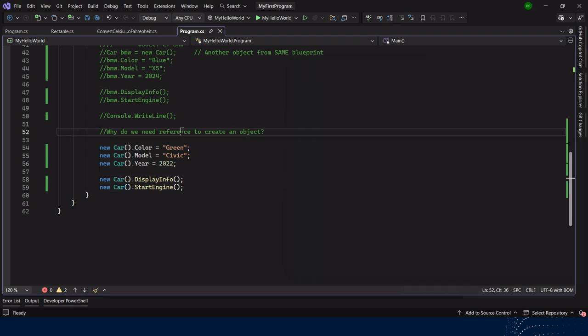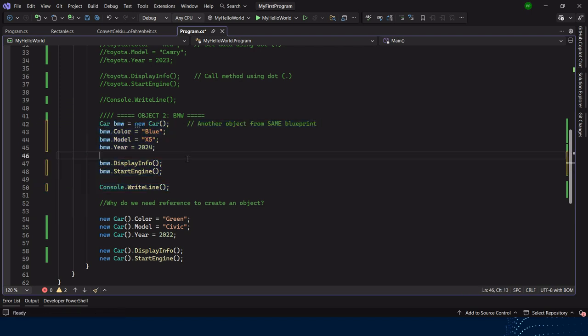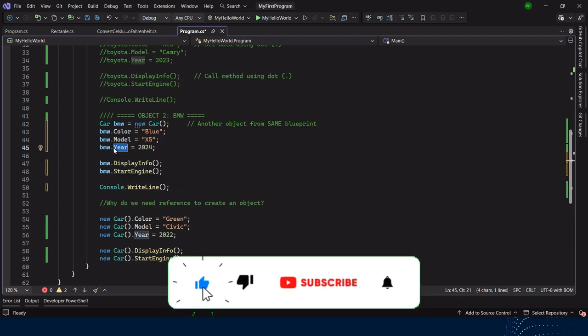So it is very important to use the reference variable. In the above example, let's say I comment out this BMW one. Here we have created one reference, that is BMW, right? And we have assigned the BMW reference pointer, or you can say the reference variable, to this new car. So this BMW is pointing to this new car, and with the help of this reference variable you can assign the data members values, for example color, model and year.